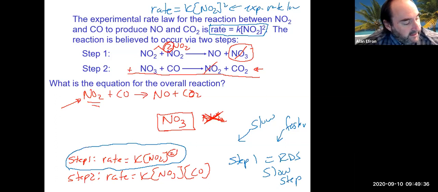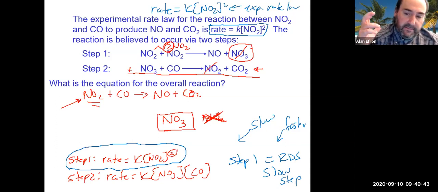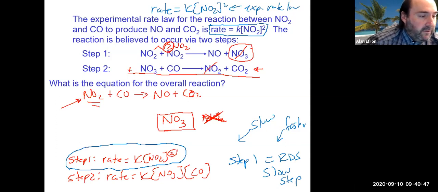Now, when things completely cancel out in a mechanism, so something that is formed early on in the mechanism and gets completely canceled out or used up and does not appear in the overall reaction, that is what is known as an intermediate that we talked about. So again, that's the important part of the intermediate: it does not appear in the overall reaction. It gets made early on, gets used up, and is not there in the overall reaction. Now, if you add up all those steps and it does equal your overall reaction, that's good so far, like I was saying.